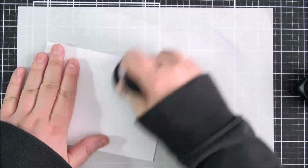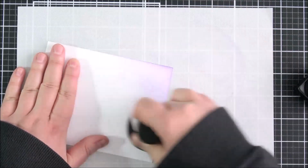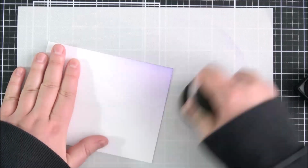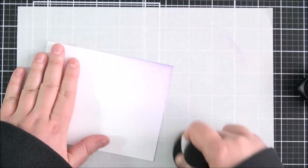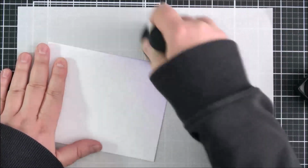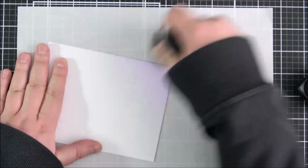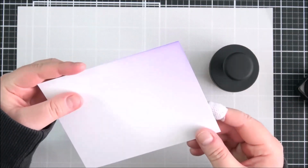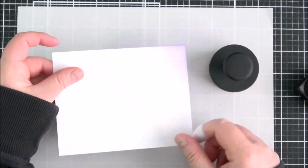They're just really nice. I think these work in conjunction really nicely with other blending brushes and other blending tools as well. What I particularly love about them that you can see here is you get a really pale blend, and I know that sounds really odd that you would want a pale blend, but for me personally, I make quite a lot of clean and simple cards, and I just love having that really subtle colouring in the background, and these brushes work really nicely for that purpose. So I really enjoyed using them a lot this year.